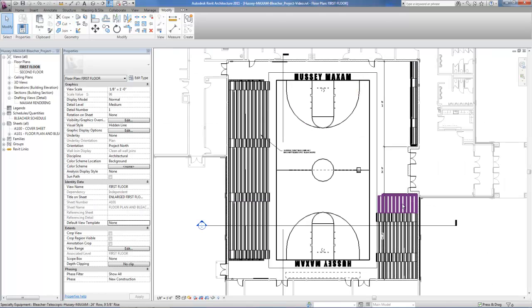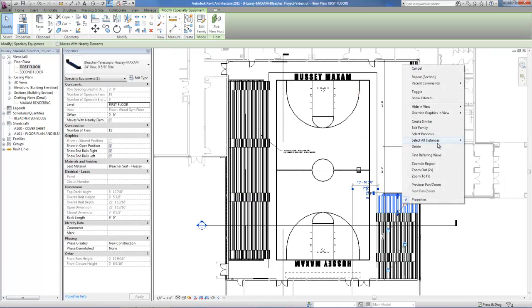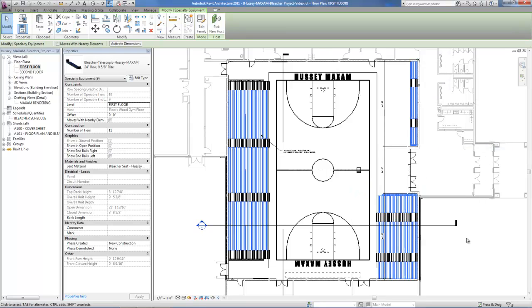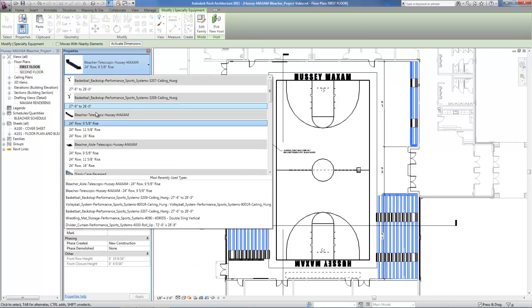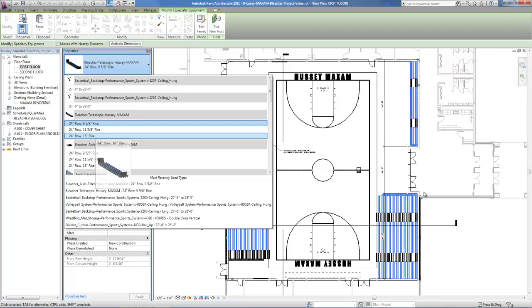So what we can do is come back in here, again select all of the instances in the entire project, and we can bump those up by changing the type to be either 11 5/8 inch rise or even 16-inch rise. So let's just go to that one, and we'll really max out our rise to give people a good view.